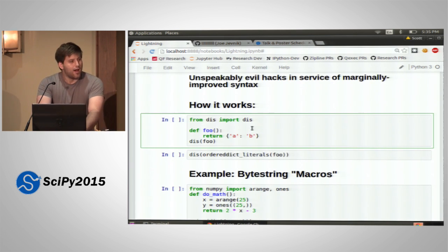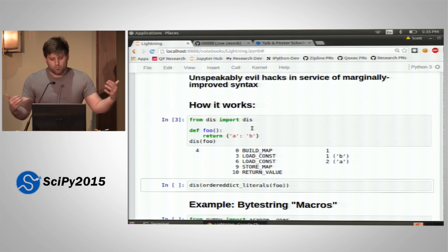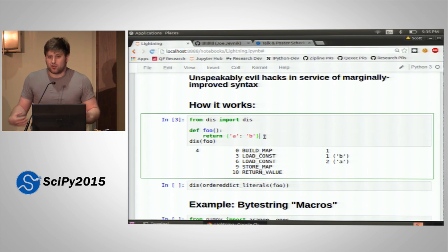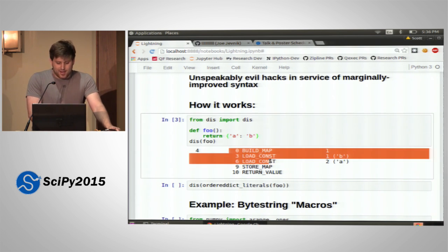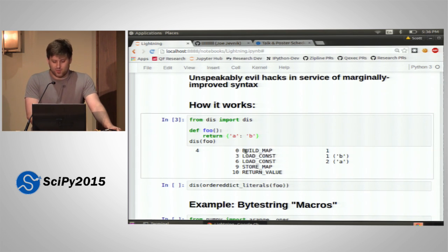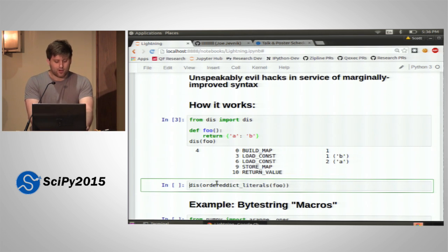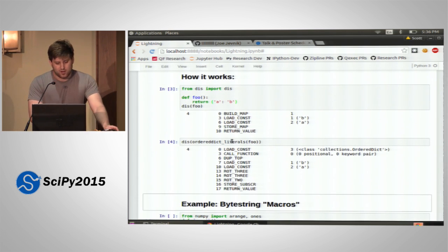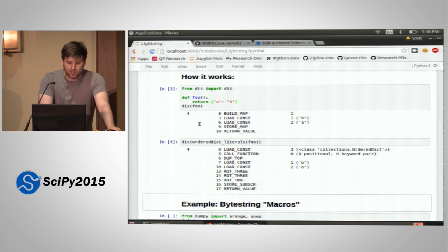So how does this work? So in CPython, at least, when you run a function, what the CPython compiler actually does is generate bytecode. And there's a standard library module called dis that you can actually use to inspect this. So my function foo there actually gets compiled into literally a byte string, and I can get a nice, sort of human readable representation. But the actual format that Python has this in is a very short byte string. And so you can see it's doing a build map and a load const and a load const and a store map. And then if you look at the decorated version of my function, make that slightly smaller, sorry. You can see that I've basically entirely rewritten the bytecode of that function.